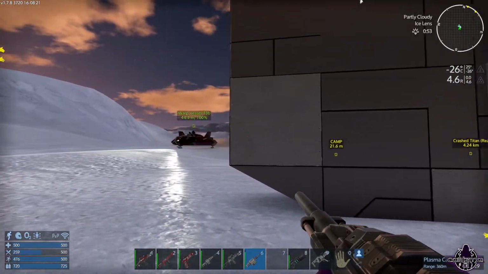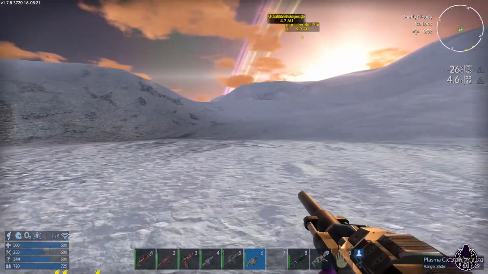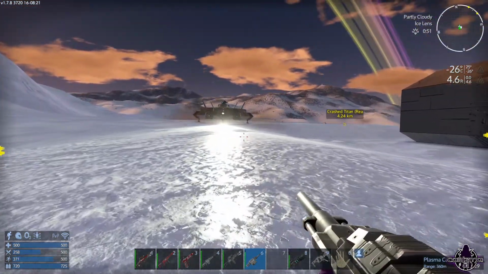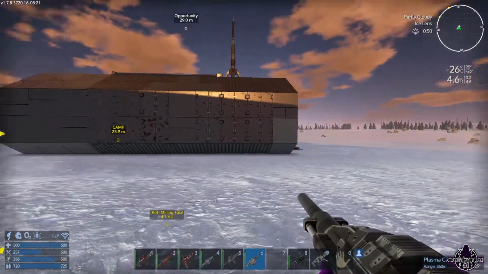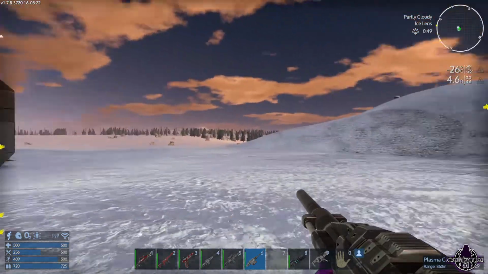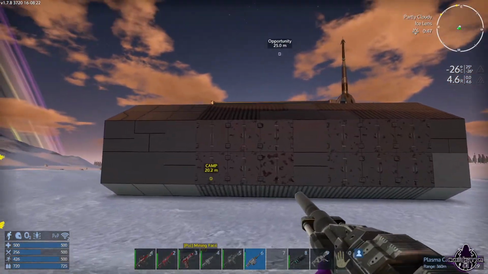The pod is actually made of concrete, and I will sort of upgrade it to reinforced armored concrete, and it does have some turrets on. So it should be okay, and I have put some solar panels on it as well. So hopefully that will help with the power.